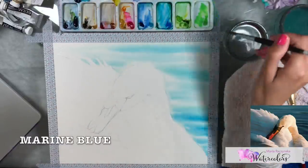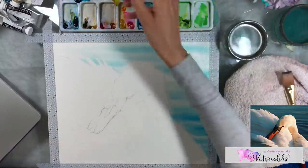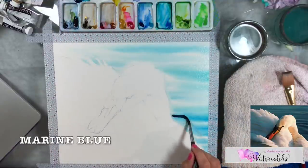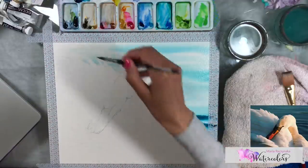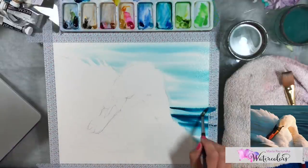And then this is actually marine blue. The color is on top on my palette. And by the way, this is a plastic palette that I got at Dick Blick store. They have a local store here on the west side in Los Angeles. And then there's another one, I think it's Venice Beach. So this is where I go shop for these palettes.